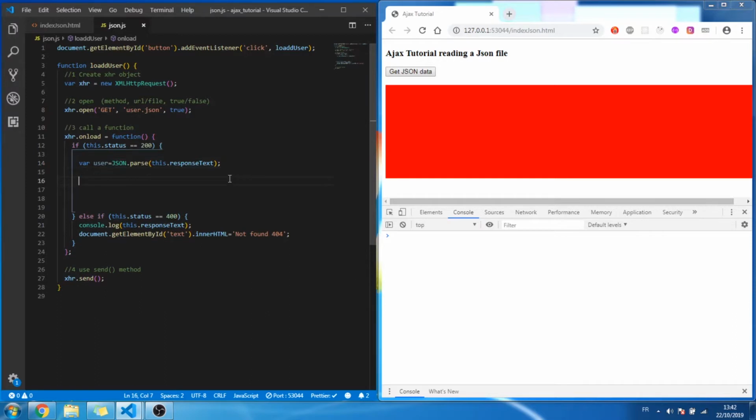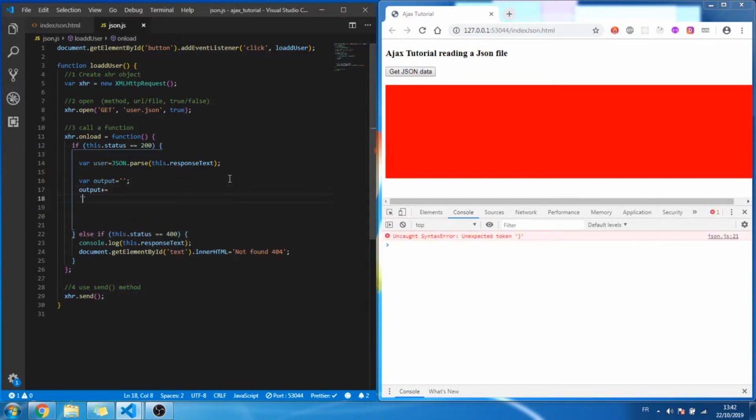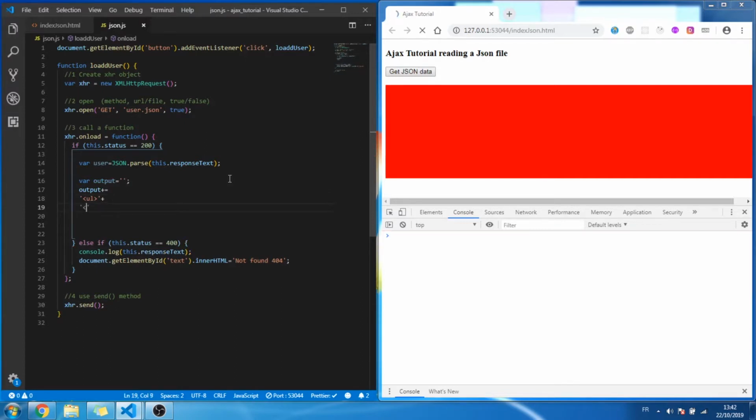I will create another variable, and call it output. By default it is empty. Now I will add to output an ordered list, plus list item.